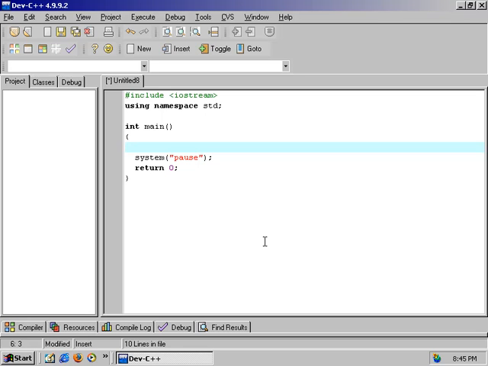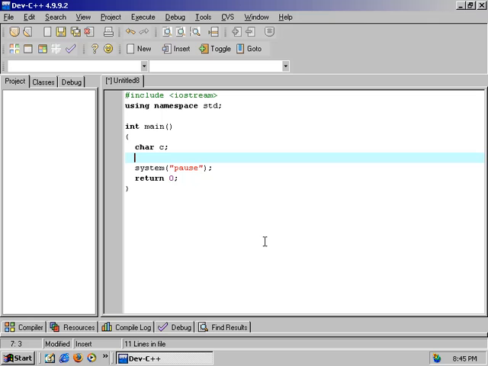So how about we maybe use some characters? We'll input a character, and if the character is A, we'll output 1. If the character is B, we'll output 3. If the character is C, we'll output 5. And if it's none of those, output 10, or 0. We'll do char, since we haven't worked with a character yet. Char C. Good enough. And I believe the syntax is something along these lines.